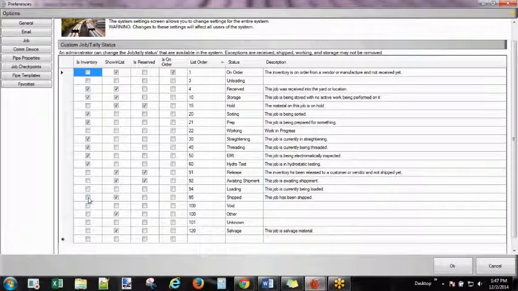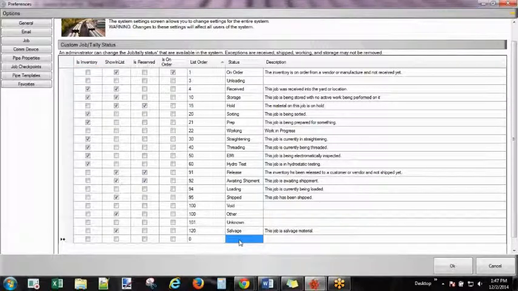Notice it's in the list, but it's not in inventory, right? So you can checkpoint a job or inventory to ship, and even though it'll show up in the list, it won't be included in your inventory totals, if that makes sense.